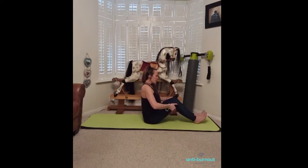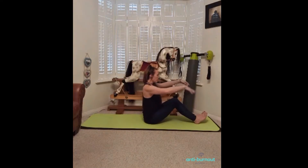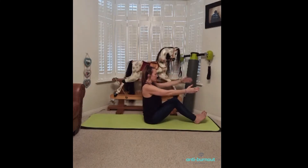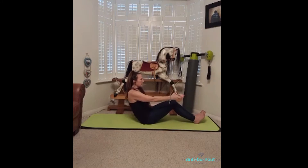Your feet are just out in front of you. We'll have the knees together and the feet flexed, so the heels are down. Squeeze your legs together so we get an inner thigh connection, and that will also help to fire up the pelvic floor. Reach your arms out in front of you, palms facing each other, arms at about shoulder height or a little bit lower. Lift up through the chest, find the length in your spine. Take your breath in.